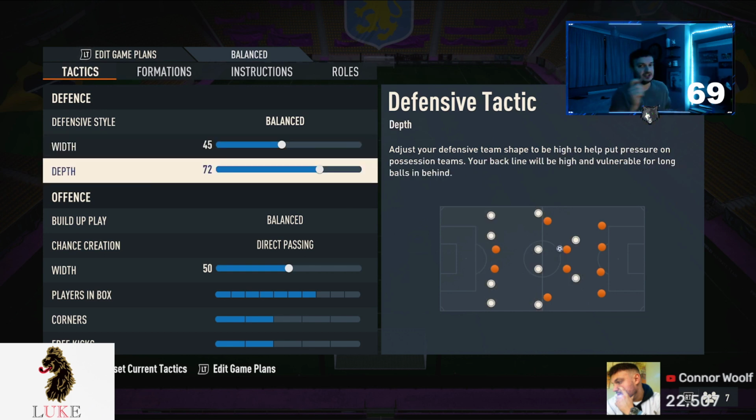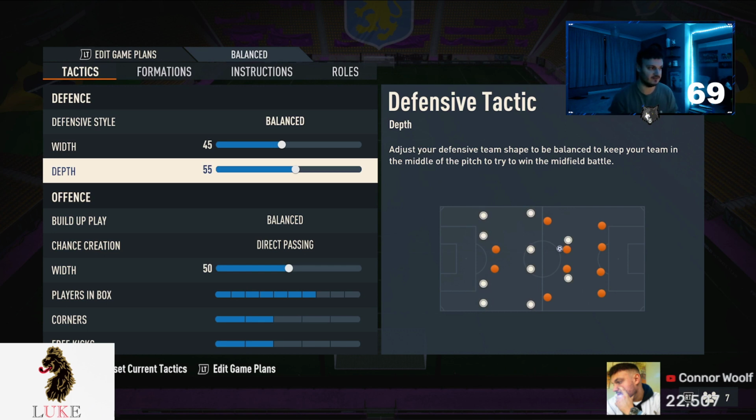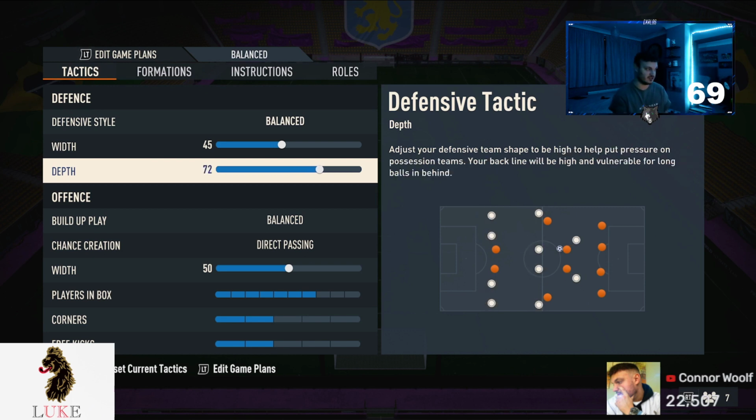The 72 depth, this is where it is going to change for new gen and old gen. I use 72 depth on new gen for the automatic offside trap. Very, very overpowered. Basically, when your opponent has the ball, your team will automatically offside trap all the time, so it's very hard to break down. But if you are on old gen or you struggle defensively, lower it down to 55 depth. If you're on old gen, definitely use 55 depth because the automatic offside trap doesn't work on 72 depth anyway, so it's irrelevant. Also if you are on new gen and you struggle defensively, lower that down to 55. But for me on new gen, I play 72.